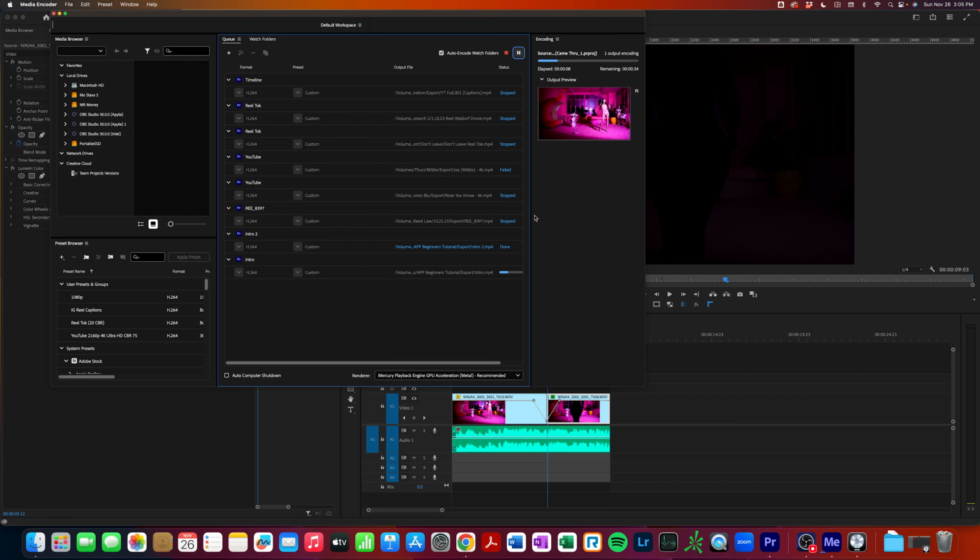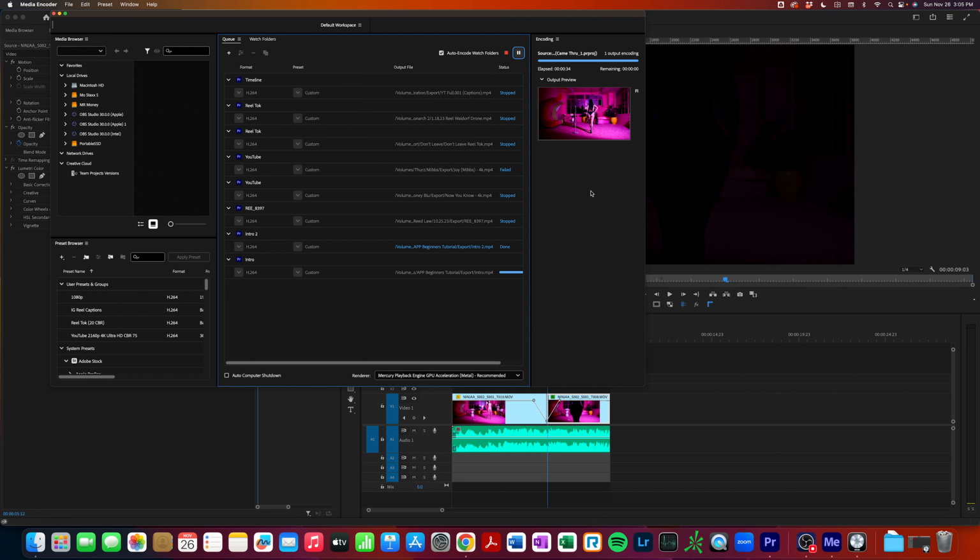Quick tip, if you're here before clicking that Start Queue button, you can click this area or this area here if you made a mistake in where you wanted to save it. You can click this button or this button here where you can change some of the export settings, right? If you made a mistake or you see, hey, I just want to double check, before you click that Start Queue button. So that's just showing you a little bit about Adobe Media Encoder at the same time.